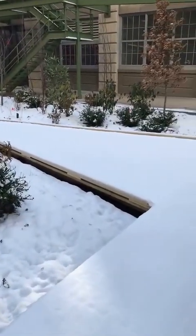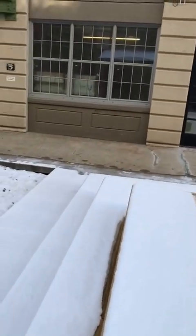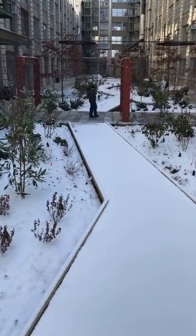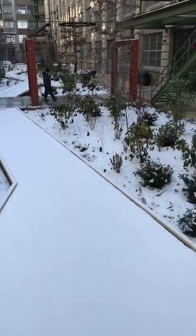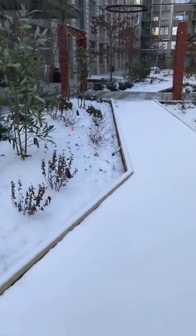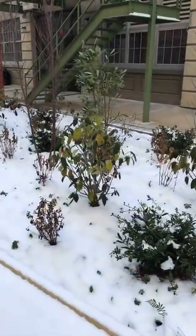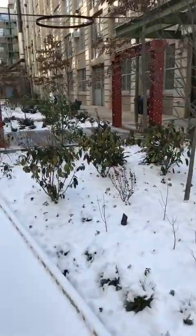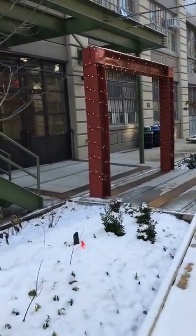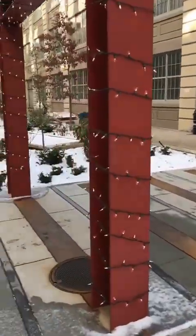This is the boardwalk area. So let me hop up here on the bleachers, give you a higher perspective. As you can see out here, there's a really sharp and angular boardwalk that was designed and built. A contractor that we work with came in and built all these boardwalks, all this raised platform. And then you have this mounding flanking either side of the walkway, which is all native plants, beautiful native plants.